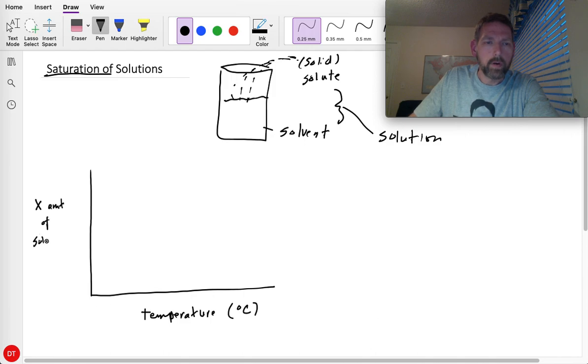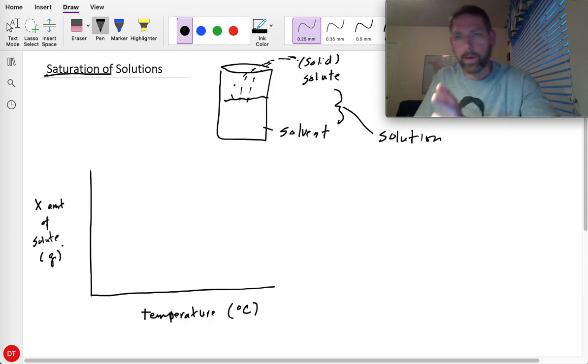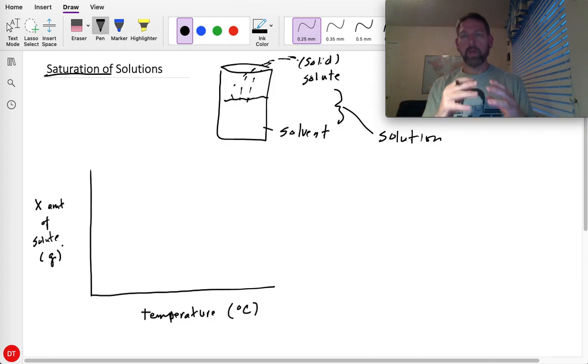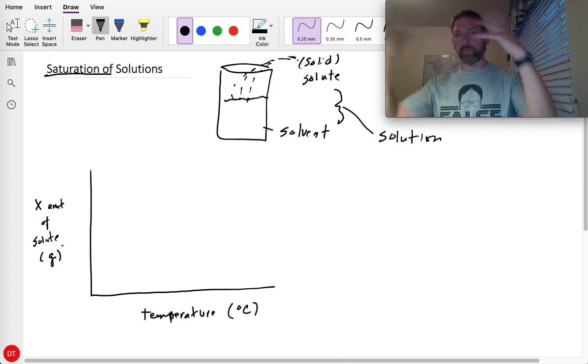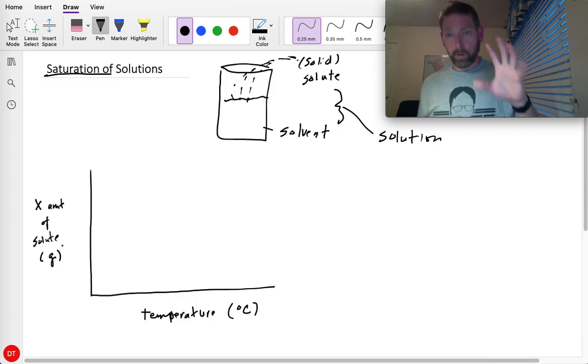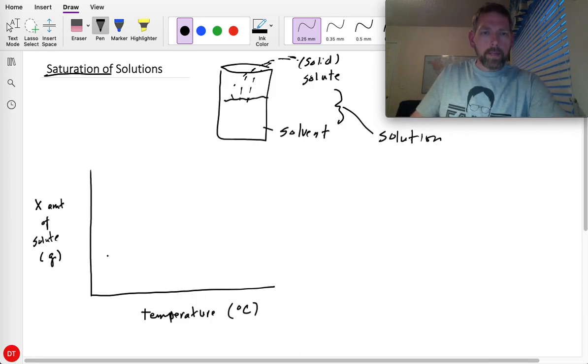of solute, and typically we'll just say grams. We typically measure that in grams because we're going to be measuring on a small scale. If you're in manufacturing, of course, these are the industry standards, and you take it to a larger scale, and you would do conversions into kilograms and stuff like that. But grams is basically where we're focusing, right? And so there is this concept of what's called a solubility curve.